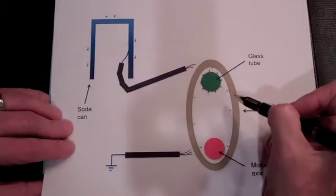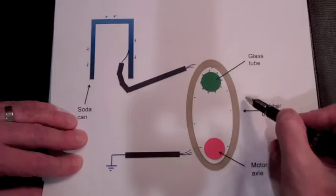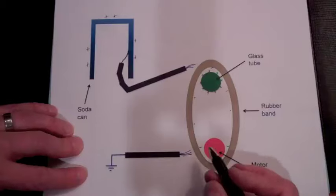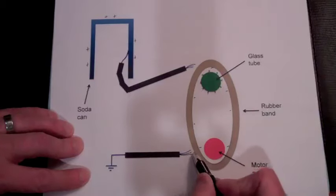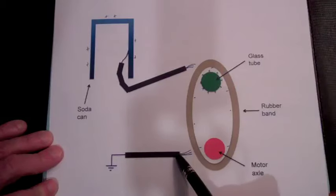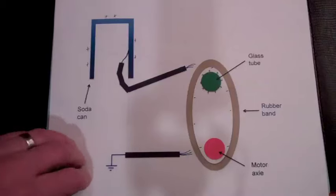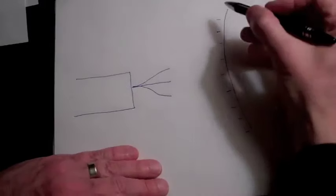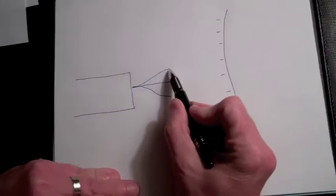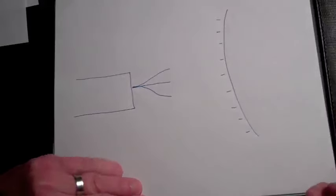Now eventually this process would stop once the electron density gets high on the outer part of the rubber band, but that is what the lower wire to ground is. We'll have the same effect occurring here. Let's zoom in then on what's occurring at this bottom wire near the rubber band. The electrons on the outer surface of the rubber band will repel electrons in the wire, and so the tips of these wires will become positively charged.